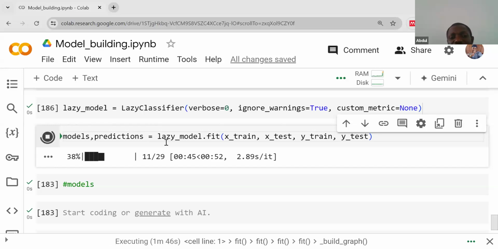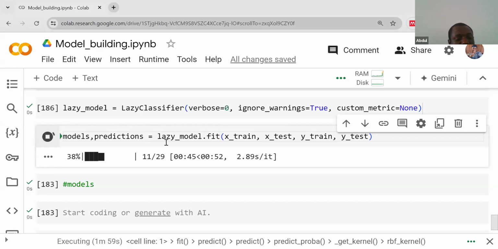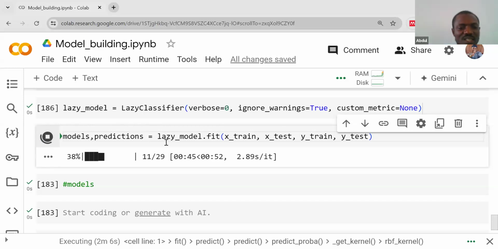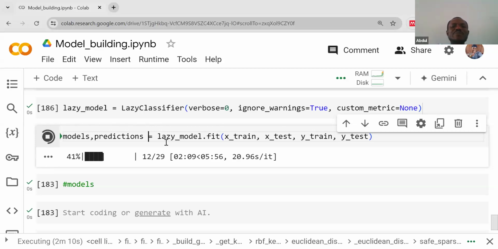Google Colab also has a paid version with a lot of things we can do, like building faster models. Since we are using the unpaid version, there are things that go slow. So let's just hope it will get up to 100%. This lazy model will give us an idea of the model.